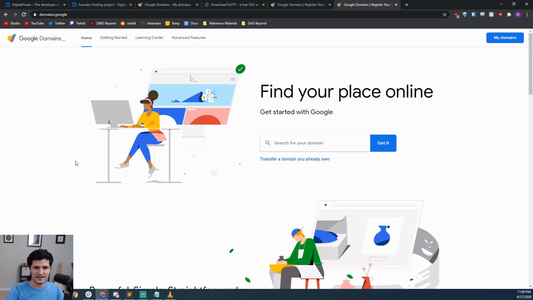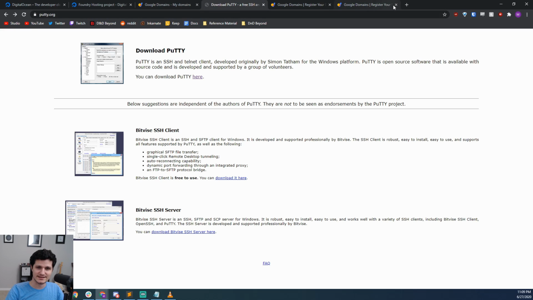Once you've got a domain name, we can take care of the last thing that I mentioned, and that's an SSH key. To the non-technical people out there, an SSH key is basically a secure way of connecting to a server without a password. It's easier to do it with a password, but it's not as safe, and it's pretty simple to do with SSH. Let's make one for ourselves now. There are text guides for doing this in Windows, macOS, and Linux in the description, but I'll be showing it in Windows since that's what most people are using.